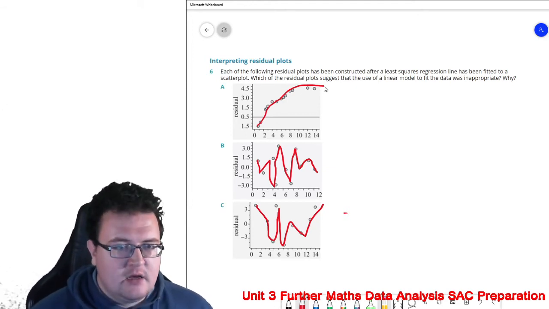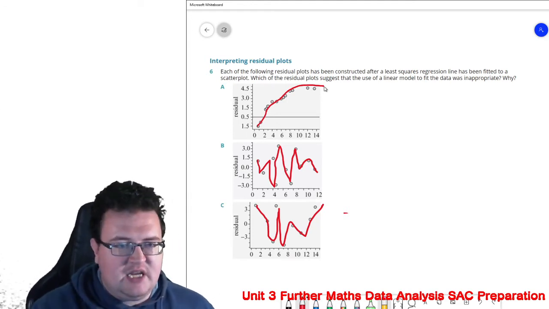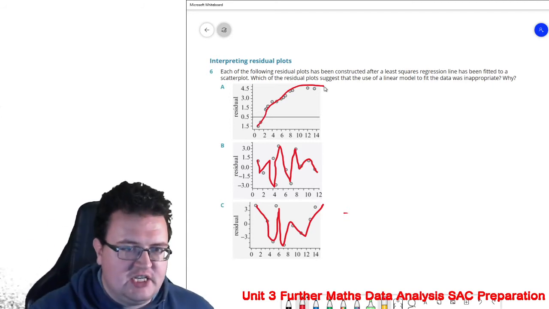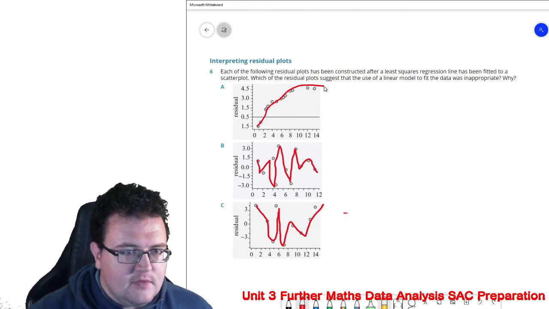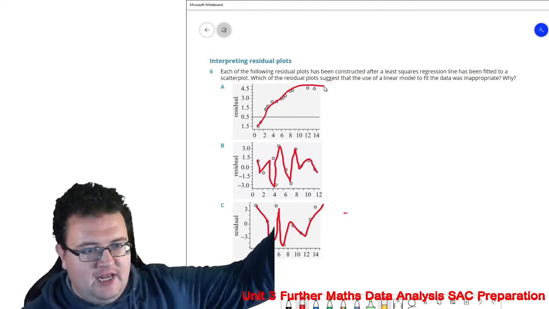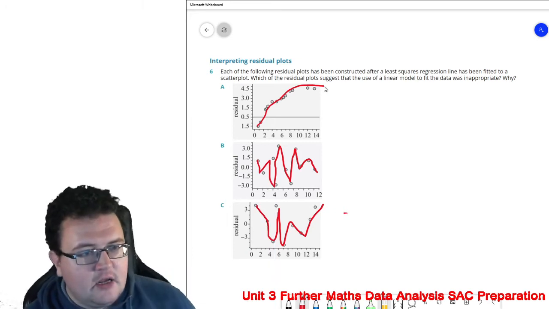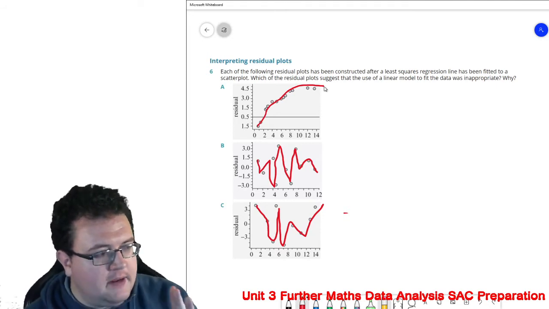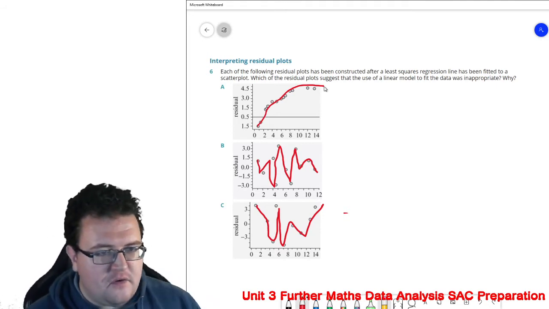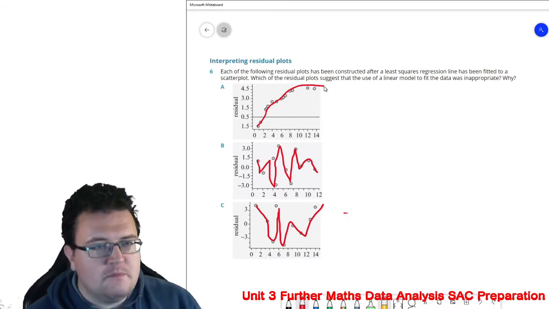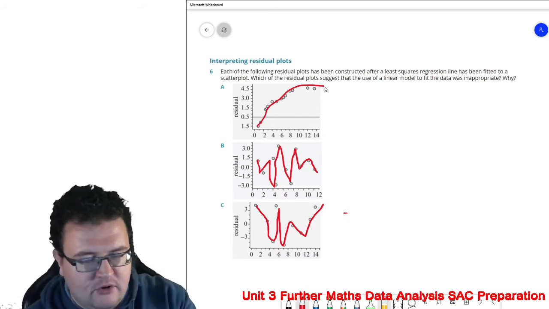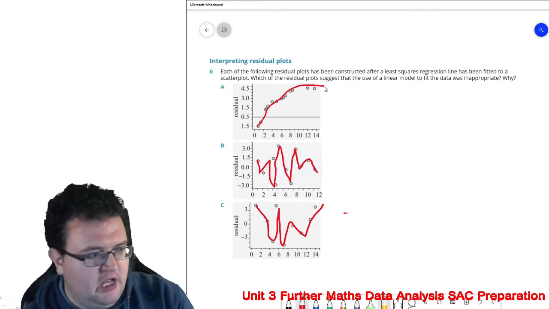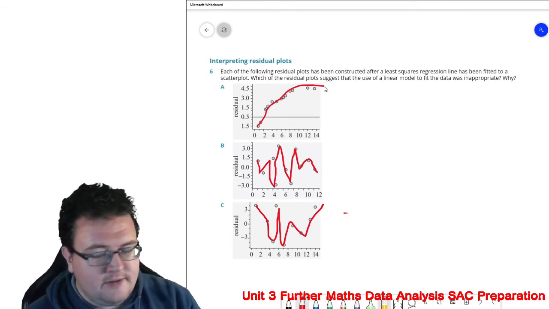That's telling me that the more I progress in my graph, the further away the prediction is from the original. This one up here is telling me that at the start, the residual was only about negative 1.5. But over time, my graph got further and further away from my straight line, which means that my decision to use a linear regression line was completely wrong. Makes no sense.